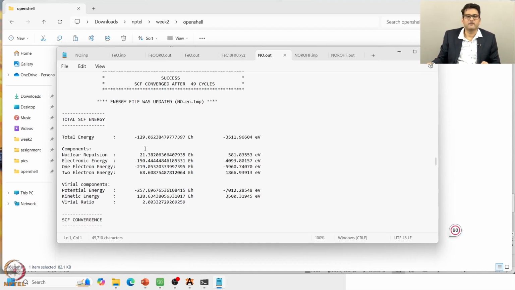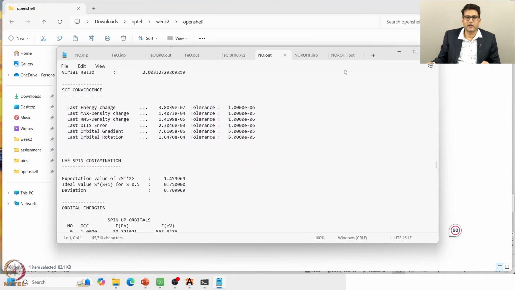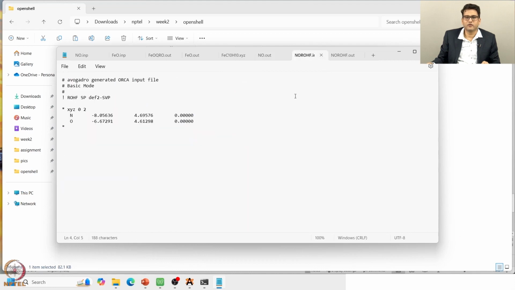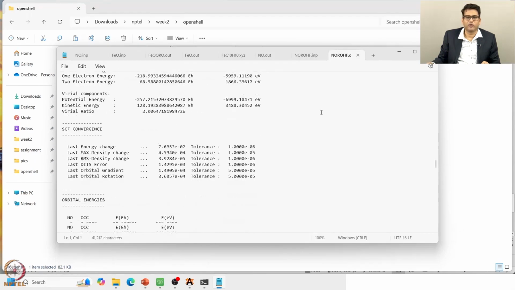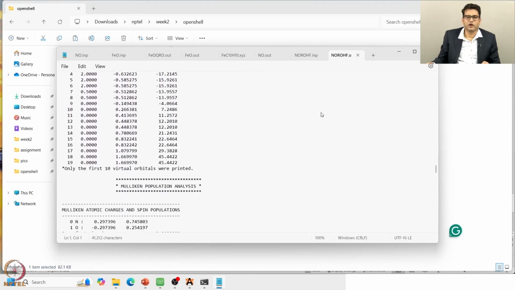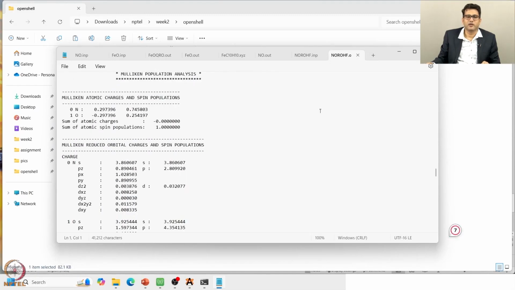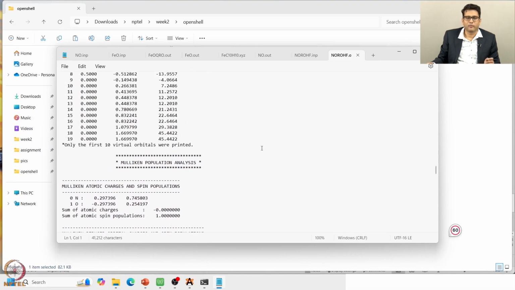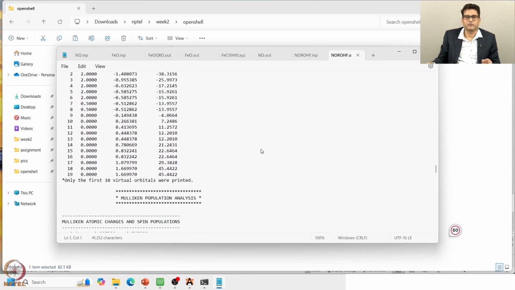So the energy of the UHF is generally slightly lower than the ROHF configuration. This was a simple molecule, NO, and we have seen that there was a lot of spin contamination in the case of UHF. Of course, for ROHF this kind of problem is not there. You do not have any spin contamination because it is adapted to a particular spin, and there you can get a much better description of the electron spin, because the wave functions are eigenfunctions of the S squared operator. But it is not always the case that UHF is better than ROHF.